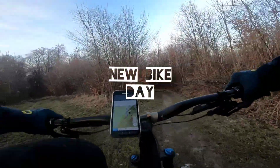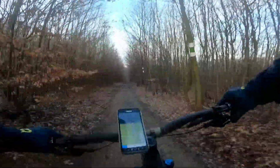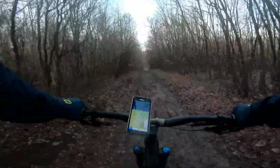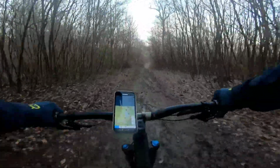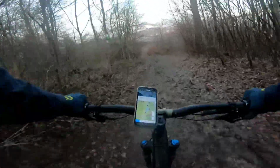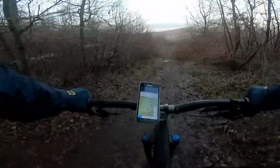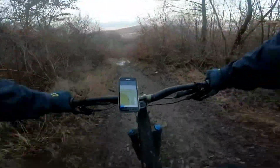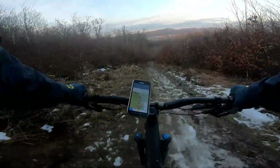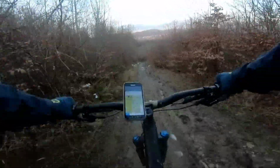So, Wilhelminenberg, down here with my brand new Specialized Stumpjumper FSR Comp Carbon with carbon wheels. So with a carbon wheel set and carbon frame, rented fat bar with the rented stem. Until now, how it climbs, it's a lovely ride.